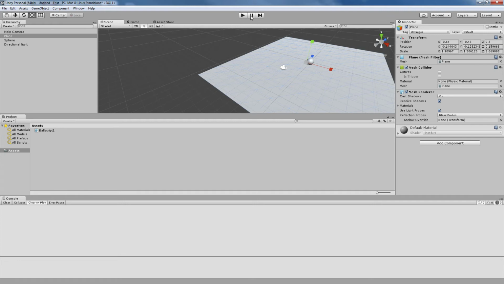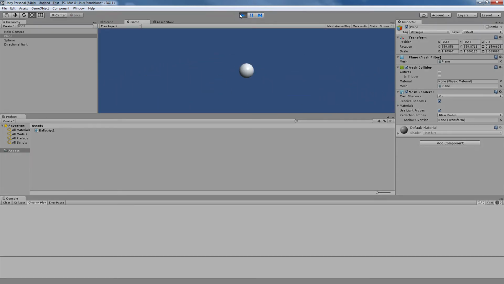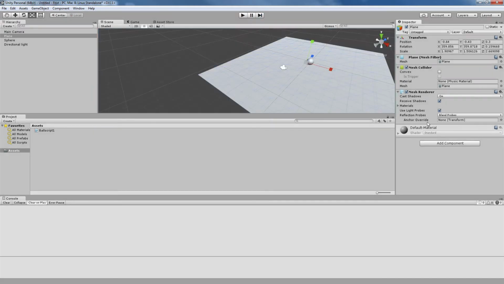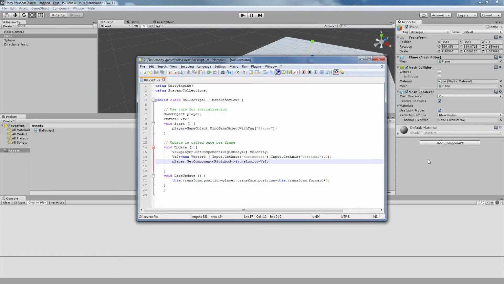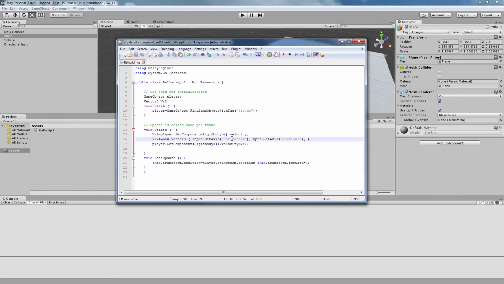Okay, I'm gonna try it out. See if I can get it to go around in circles now. Okay, still a bit difficult. Yes, you should also change the coordinates so that it doesn't go up and down but forwards and backwards. That's probably a good idea. Yes, I'm sure you can figure that out easily.